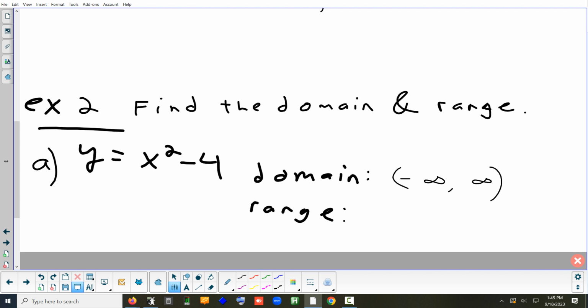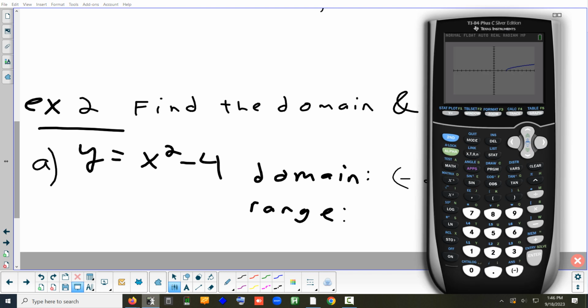Okay, let's graph it. Now, is that how you always want us to write all real numbers on anything? Or would you take just ℝ? It depends. If the directions specifically say to write the answer as an interval, then I'm looking for that. I'm looking for a low value, a high value, and then either brackets or parentheses. If the directions don't say, then you could do it that way.